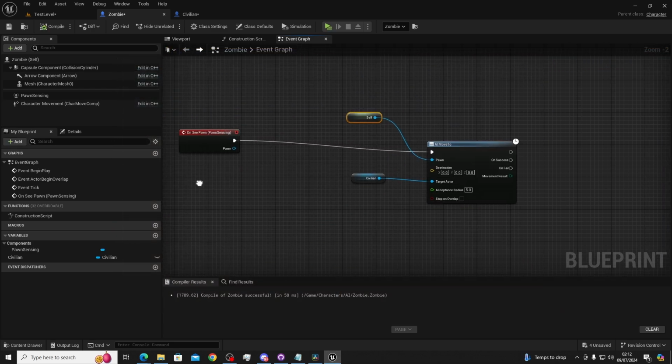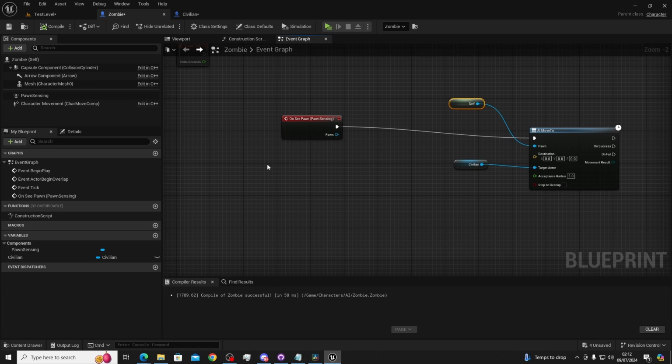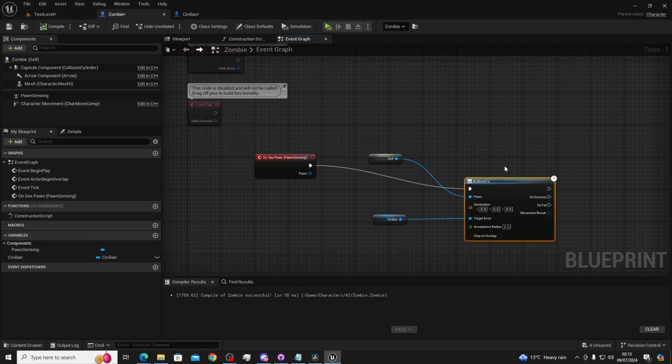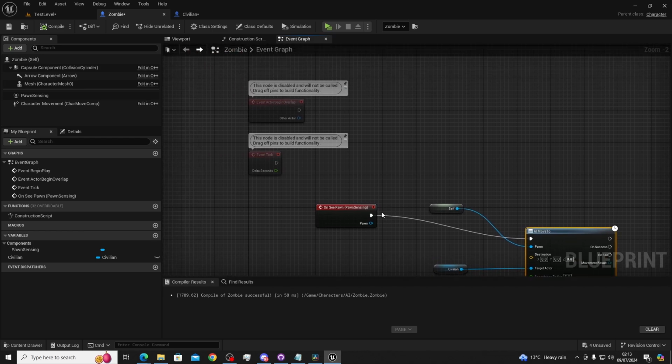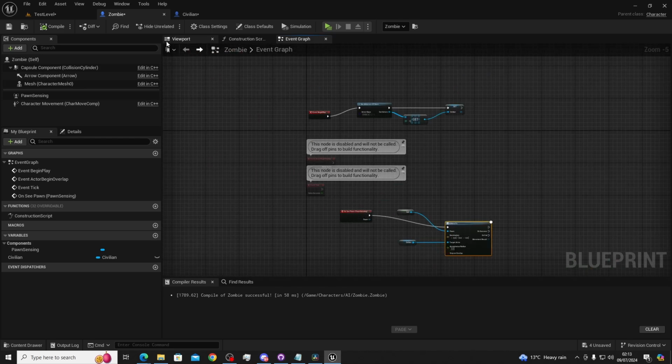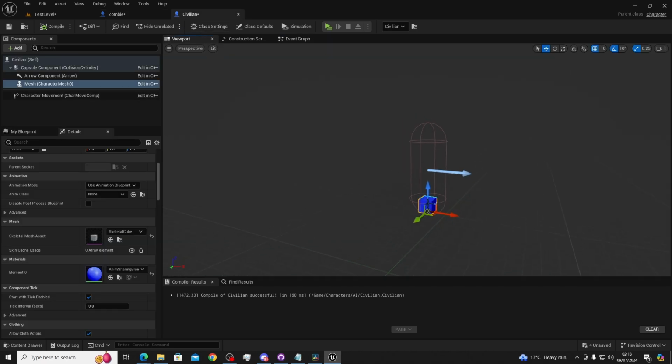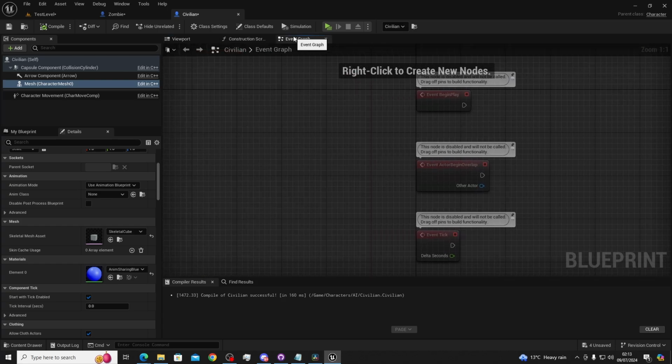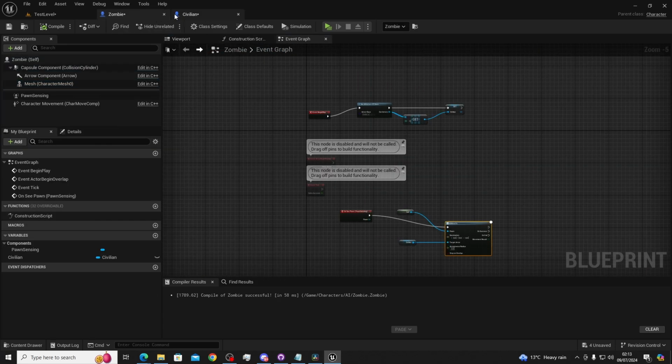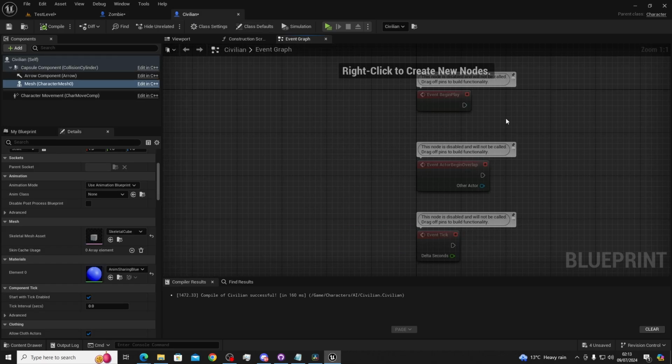Is there anything else I want to talk about while I'm here? Yeah, there's a few things you can do from this, guys. For example, I can show you a little extra for those of you who've made it to the end. And this is real simple. If we go to your civilian now, or you can do this on any one you want, what we can do is get the civilian to just walk around. You get me? So it's not just standing there and getting chased.